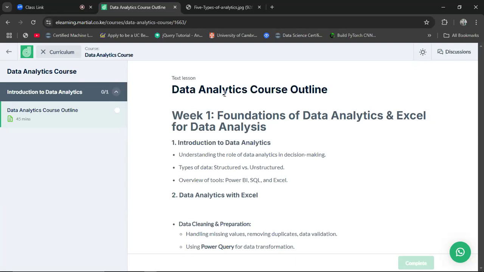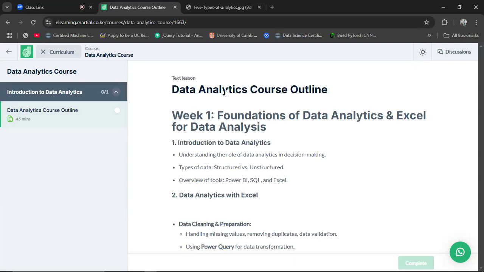Now from there, we'll have an overview of the tools that we can use for our data analytics process, where we'll be exploring Microsoft Power BI. We'll be exploring SQL, and we'll be exploring the Excel tools that are the main tools used by data analysts in generating the current facts and figures.